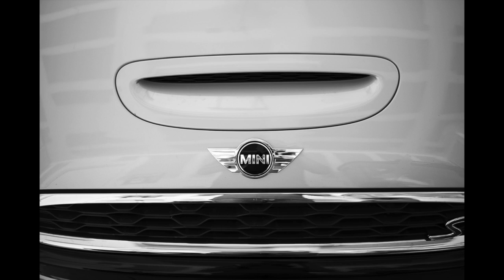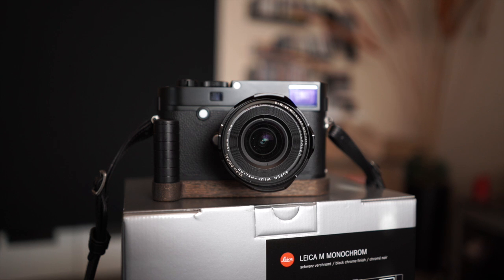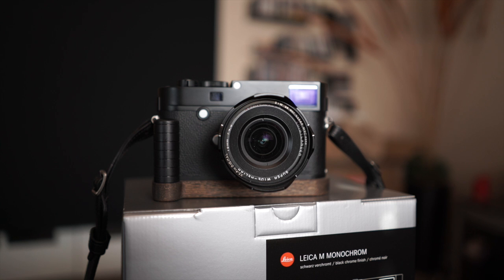Me, I love the M240. I much prefer it to the M9 in every single way, from body style to battery life to LCD to quickness to shutter to feel of the body to live view to focus peaking, to having these features and the super long battery life, as well as the improved image quality. High ISO is way better than the M9. Color is better. Everything about it is better. You just have a different look to the images, and it's slight.